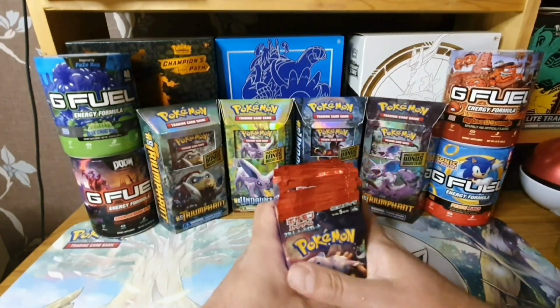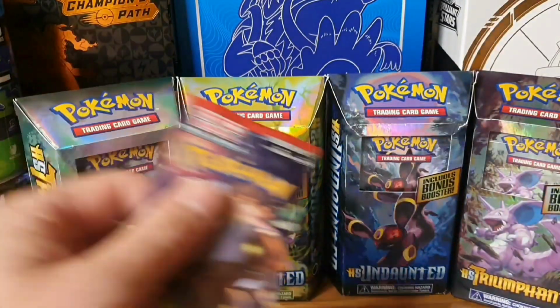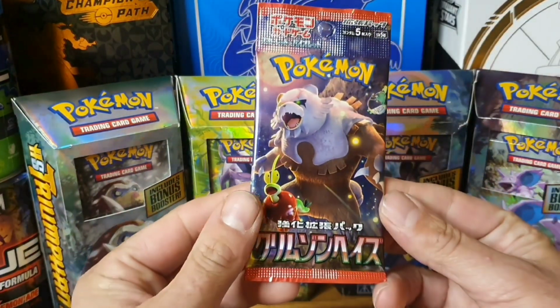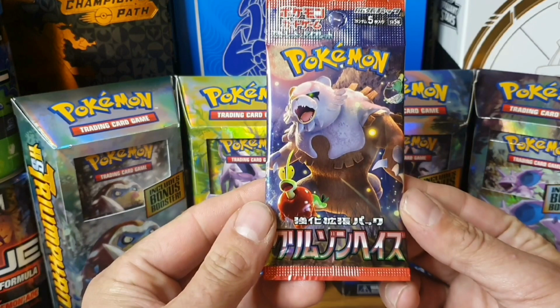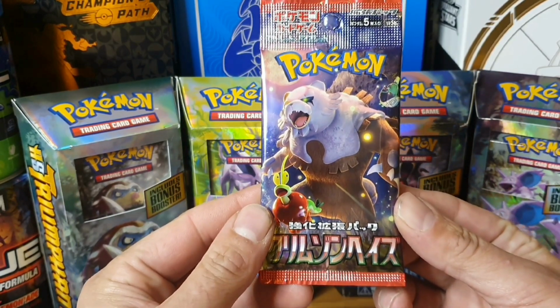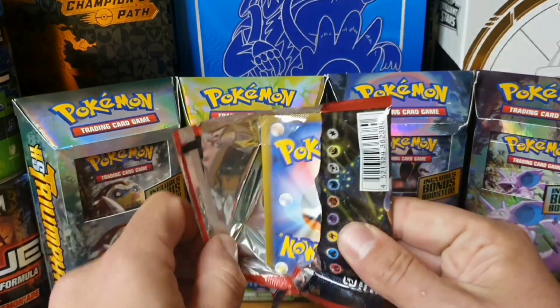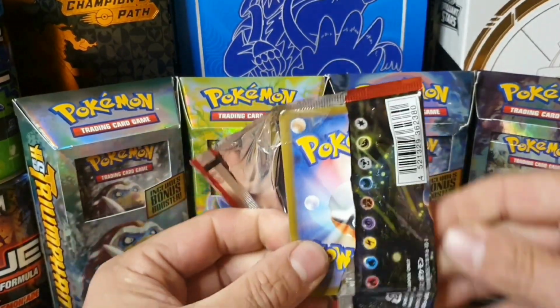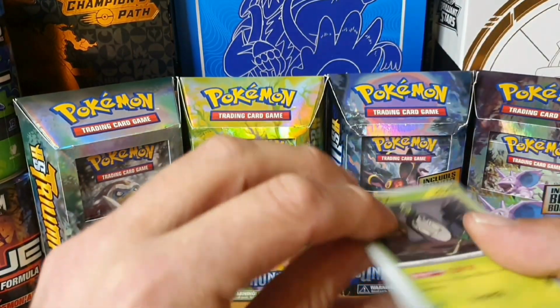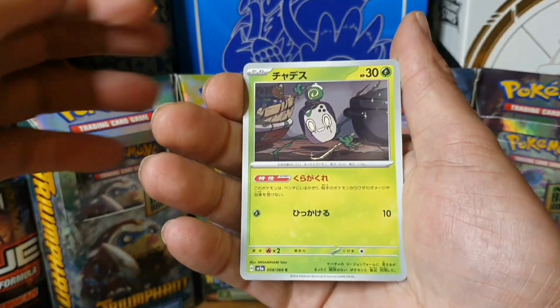A little bit of a shuffle there. Packs to one side. All of the pack artworks are the same, with the Bloodstone Ursaluna. Japanese, so we'll open upside down. Hopefully we don't get all the hits right at the start. Apologies in advance for any of the Pokemon I don't know, starting off with one.